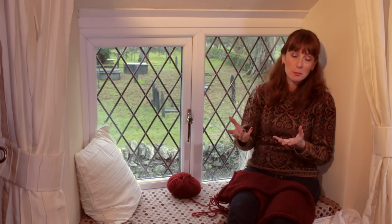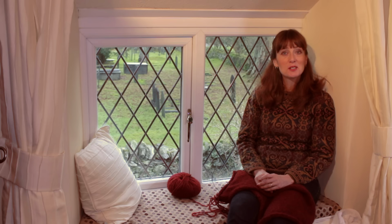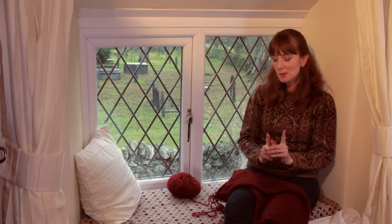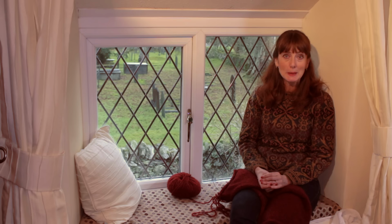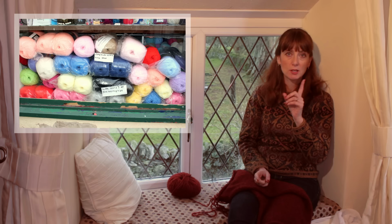But most of the time, and I'll tell you another little secret because it's extremely rare and I don't know if it's weird or not, I don't have a stash. Most people have stashes, but I don't. And you know why? This is because when I go to a wool store, and I do love wool stores, even incredibly bad wool stores, and I have to say in North Wales, there are a few. When you walk in and you go to the wool section and there's a couple of acrylic numbers in bright iridescent colours, and that's about it. It's very disappointing. But I am looking on the internet and I'm going to check some more out.